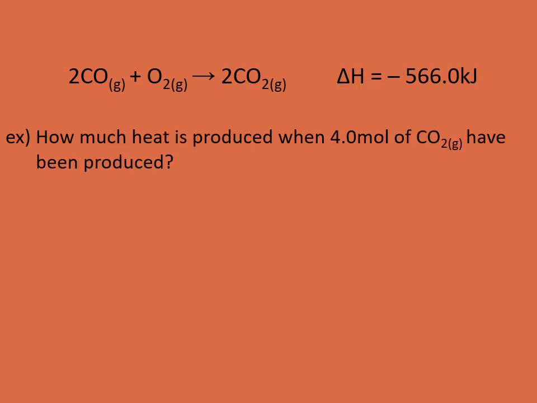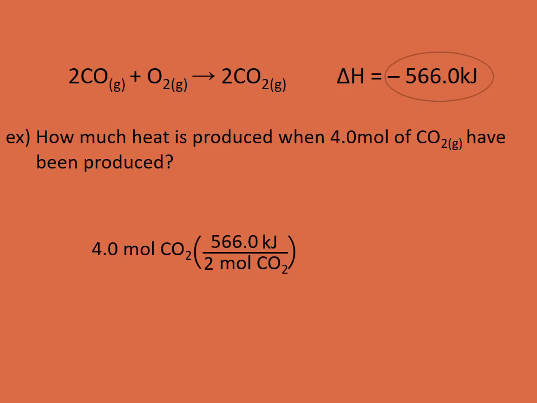How much heat is produced when 4.0 moles of CO2 have been produced? So again, I write down my given, 4 moles of CO2, big brackets. I'll put moles CO2 on the bottom so they can factor out. And it says how much heat, so that means I'm looking for kilojoules. And I know I can go from kilojoules to moles or moles to kilojoules using this balanced equation. 2 moles of CO2 equal the production of 566.0 kilojoules of heat energy.